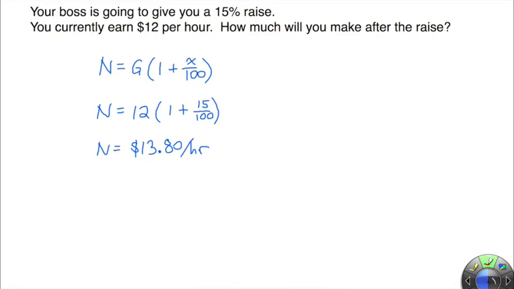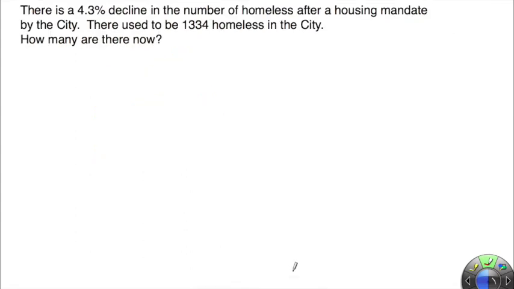Alright, let's look at a decrease version. I just made this up, so I don't know if it makes any sense, but hey. There is a 4.3% decline in the number of homeless after a housing mandate by the city. There used to be 1,334 homeless in the city. How many are there now?